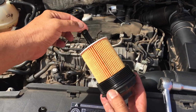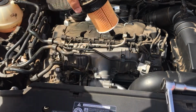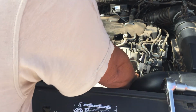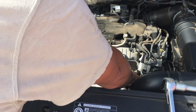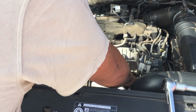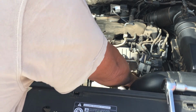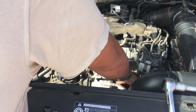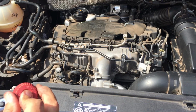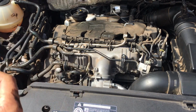Now that everything is nicely lubricated, the O-rings are sitting in the right position, I'm going to place this back into its slot. Just making sure everything sits properly and hand tightening it so that I make sure I don't damage the thread because it is a plastic lid. There we go. It should be going fairly simple until it reaches the seal. That's it. Now I'm going to get my torque wrench, set it to 25 Newton meters so that I don't strip the plastic threading, and that would be 18 foot-pounds of torque.